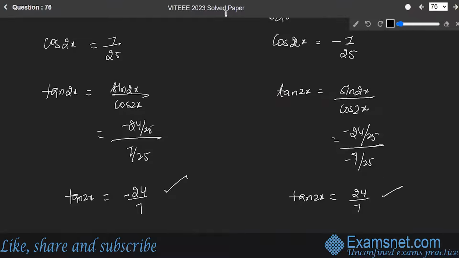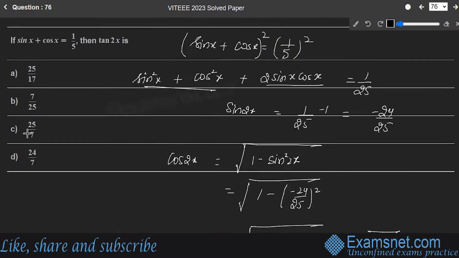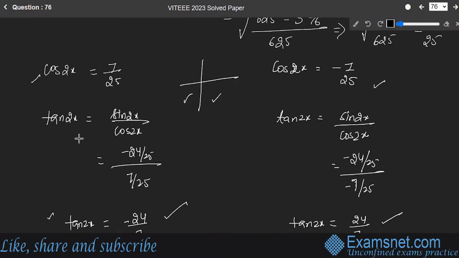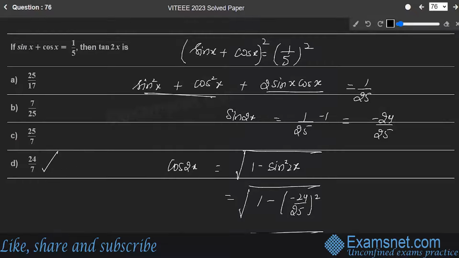See, the thing is that this angle is lying between the third and the fourth quadrant. So if the cos is positive, tan will be negative, or if the cos is negative, tangent will be positive. Okay, so now let's check which one. You don't have the negative value in the options, but I surely have 24 upon 7. That is this value. So that's it. We got our answer, option D. Hope you understood this.